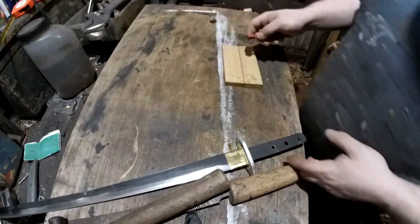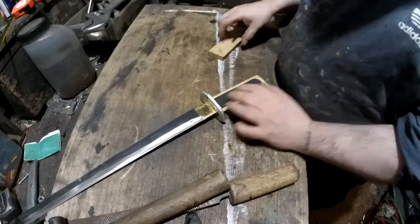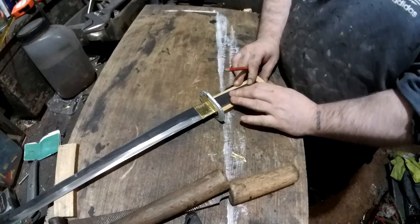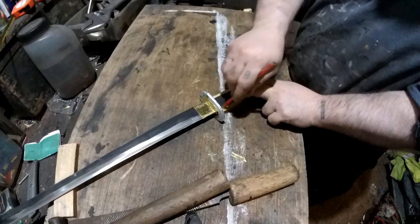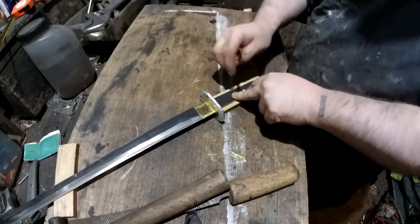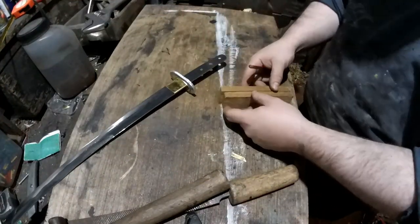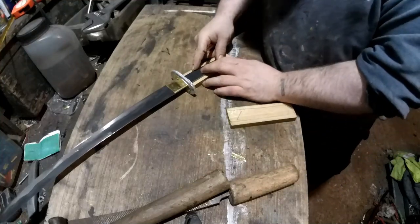I'm going to work on the handle scales now. Still don't know whether these will be wrapped or not, we'll have to see. But for now, it will be a case of marking the tang, chiseling it out and then shaping it, but I won't stick it together until I definitely know where the pins are.